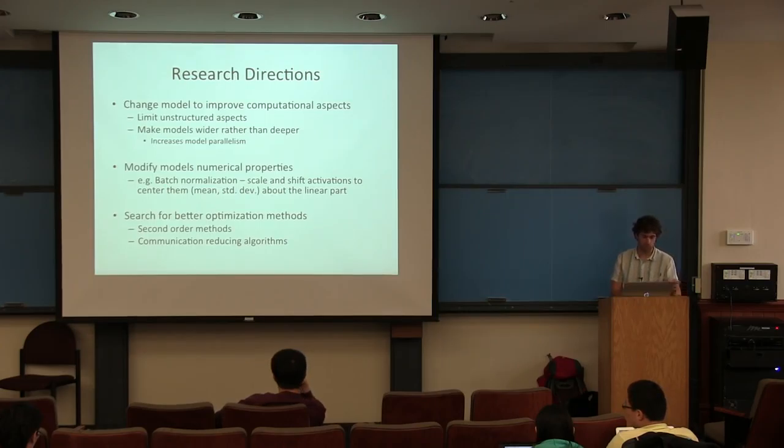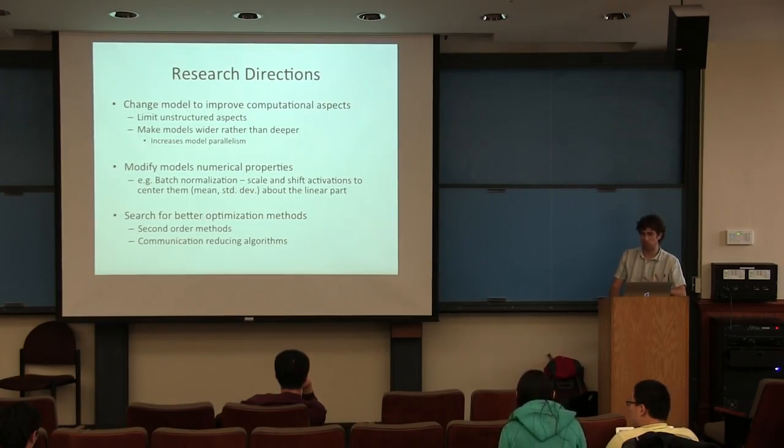You can get more dense matrix multiplies in terms of computing your gradients and your update vectors, as well as looking into communication reducing algorithms. So implementing optimization algorithms that don't necessarily need to send gradients around. They can essentially independently look for the optimal solution, and then you combine that optimal solution later on without exchanging gradients. So you can reduce the number of times you actually need to exchange information.